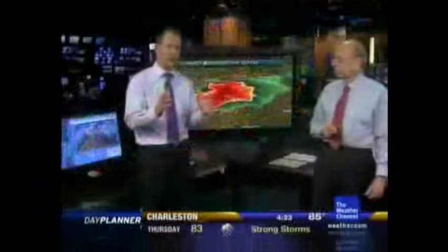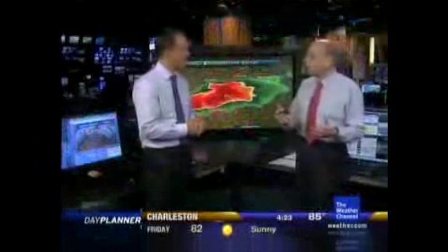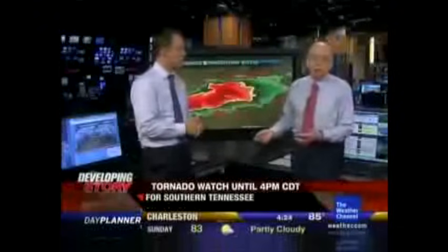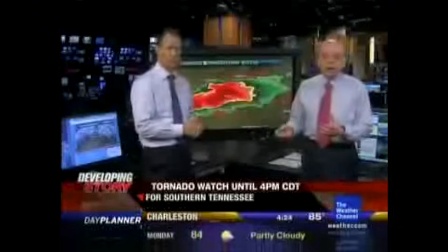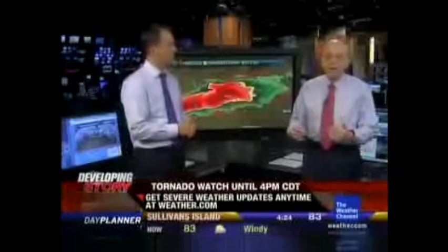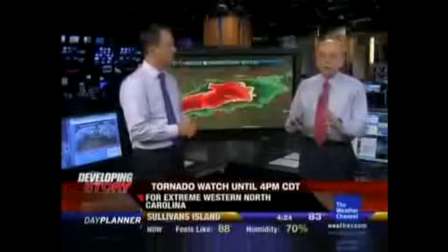So how long do you think this is going to go on? How long through the night do you think we'll see this kind of thing? Well, I think it's probably going to go all night, just gradually tapering off. It'll be marching from where it is right now across Mississippi and Alabama and parts of Tennessee into Georgia, then rolling its way across the Carolinas. It won't get totally offshore yet, though. We'll still have eastern parts of North Carolina, southeast Virginia, and eastern parts of South Carolina into southeast Georgia and Florida with a tornado threat tomorrow and some severe weather all the way up into the northeast.